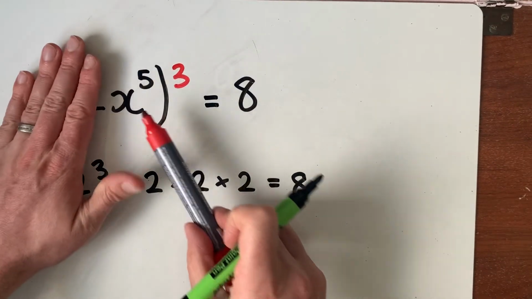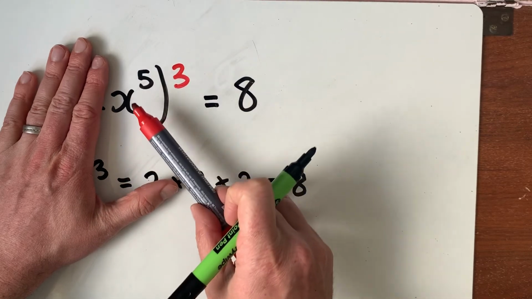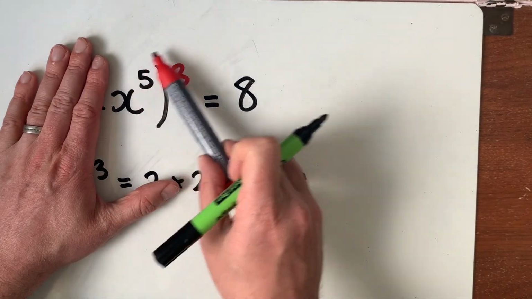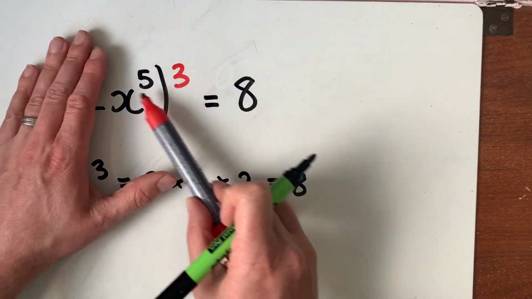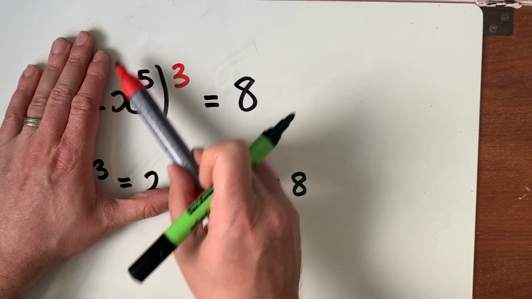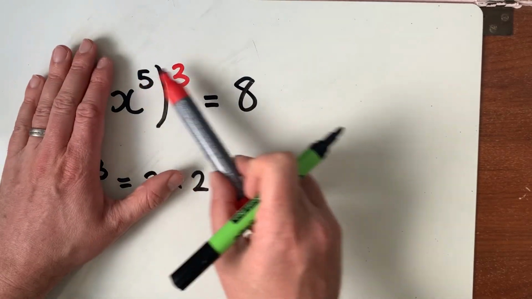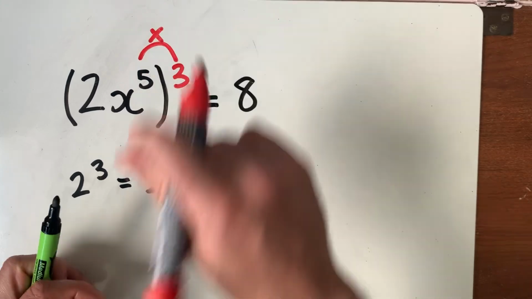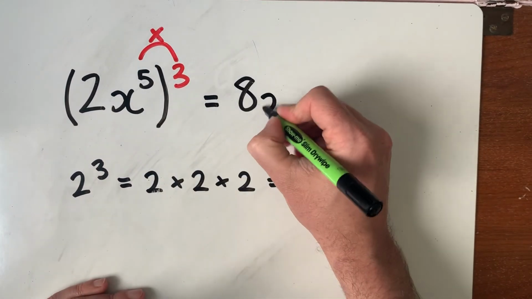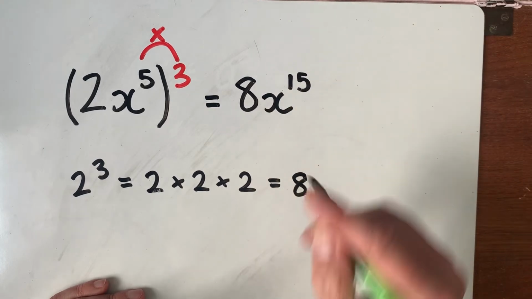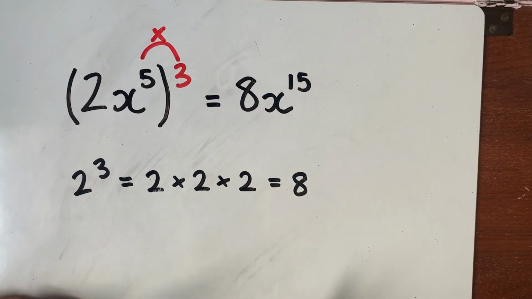And then we can focus on our new section, which is x to the power of 5, all cubed. Remember, these don't behave the same way the 2 did. This is where our rule of indices applies, because these are indices, whereas this is not. We're going to take our 5 and multiply it by our 3. What's the base? The base is x. 5 times 3, our new index, is 15.